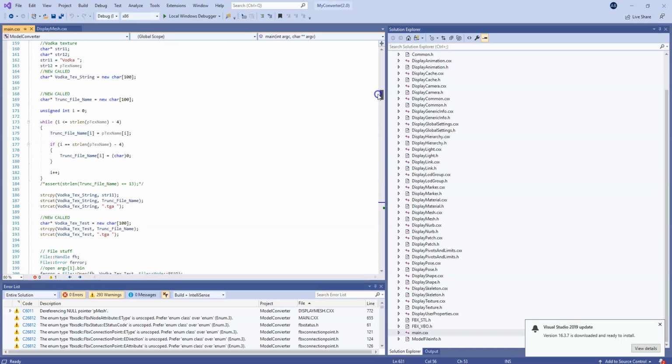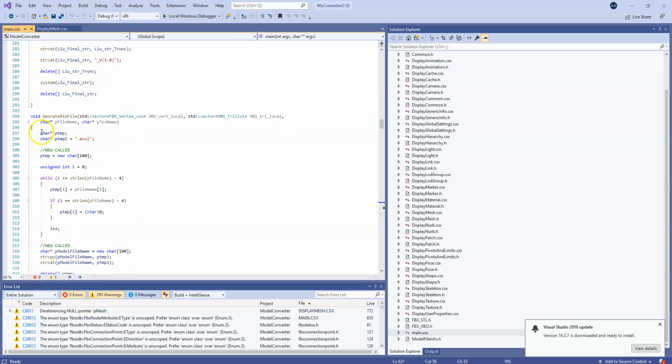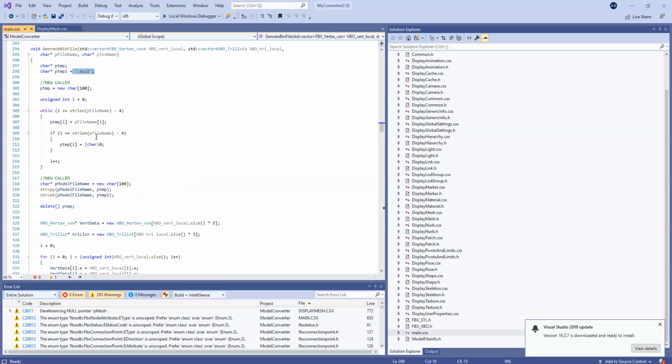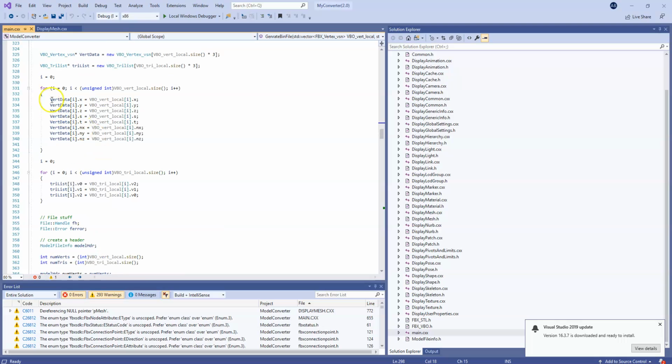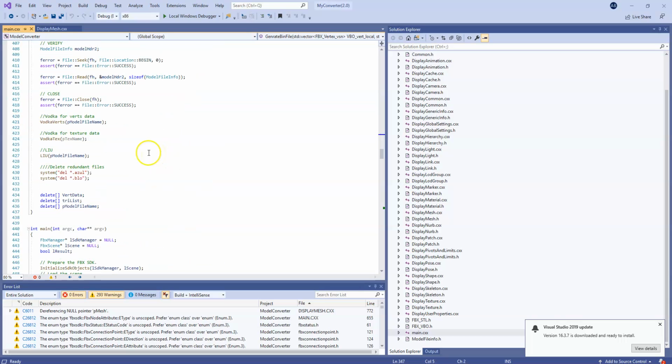So in the archiver, this is a method generate bin file. This generates a bin file, .azul, and it will first read the vertex data, the XYZ, ST, and XST is just the unnormalized UV, and reads the triangles, copies them into a file, and then I start with my vodka and my Liu.